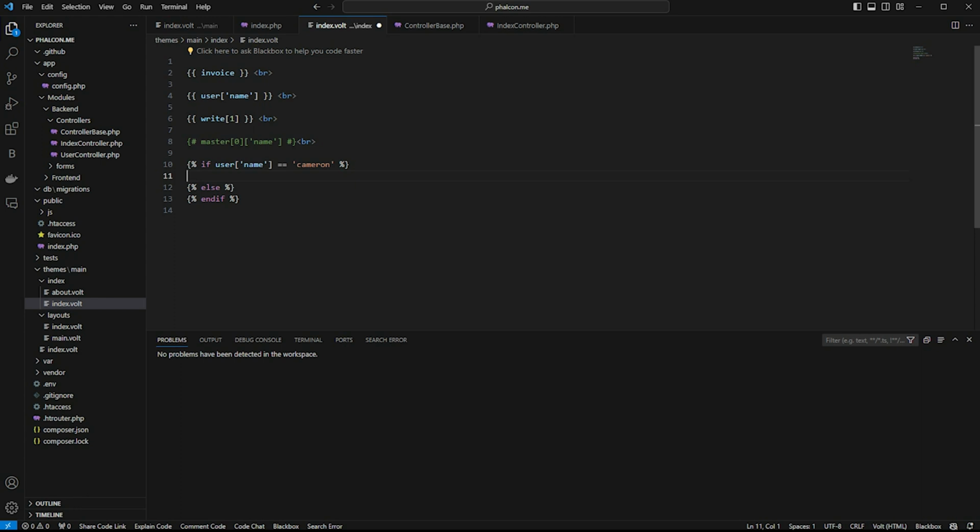Then I use this. Then it will show this, else show this last index.